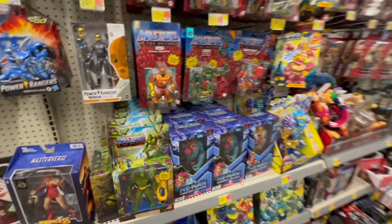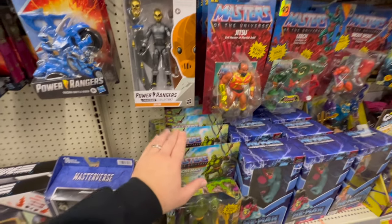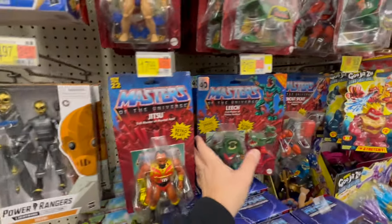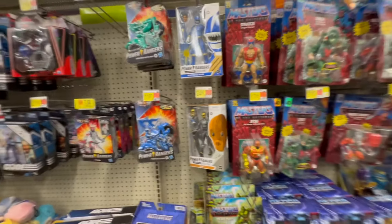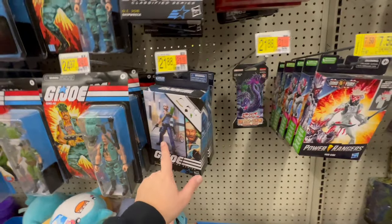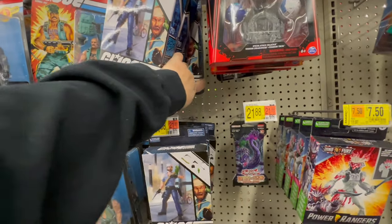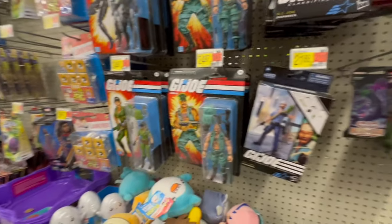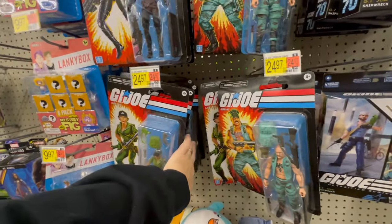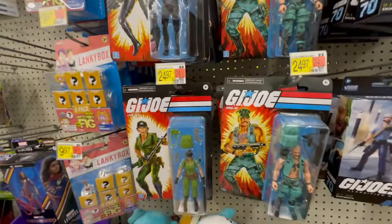I just got a glance of it in somebody's video. Moss Man sitting here warming the pegs — keep doing your thing, Moss Man. About two of them. What else we got? I'm hoping for him to show up at Ross soon enough. I've already got the ones I wanted to get at full price. Still no Crimson Guard — I'm telling you, I'm gonna see them show up in the clearance if somebody hasn't already picked them up here.